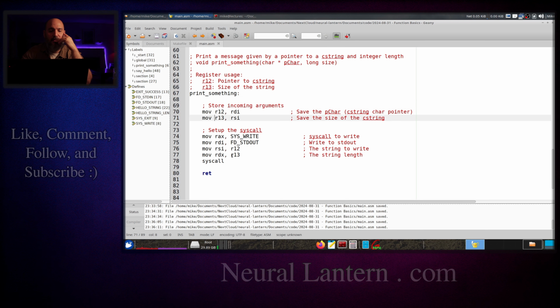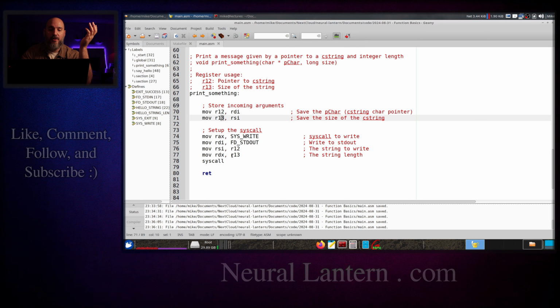So if I'm going to use R12 and R13, which are designated as callee saved, maybe I'll pull up my favorite assembly book after this. But if I'm using registers which are designated as callee saved, then I have to preserve those registers, meaning those registers should have their same values from when they first came in on the call when I exit the function. So when I exit the function, those register values should appear to be untouched to the caller.